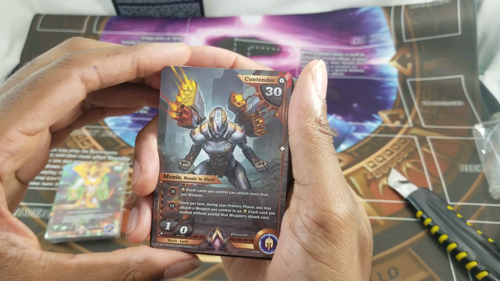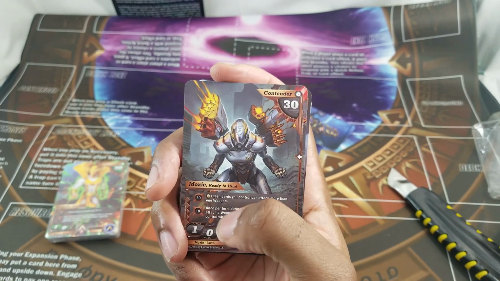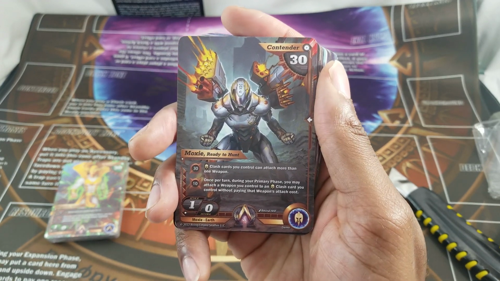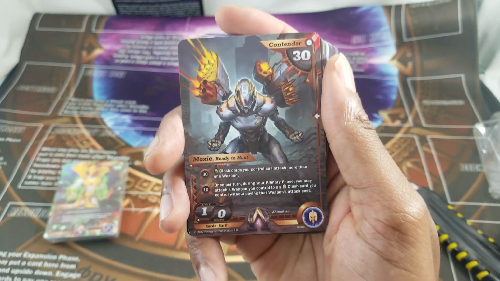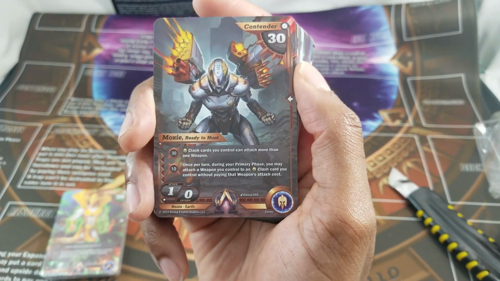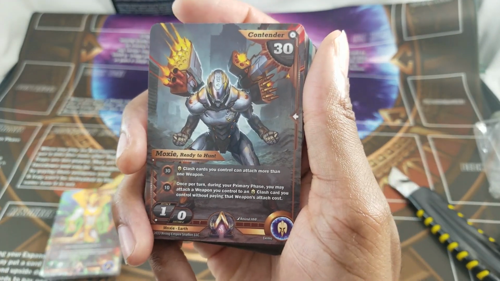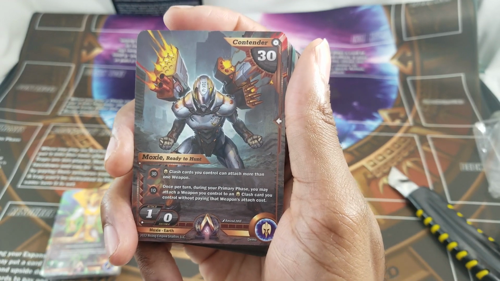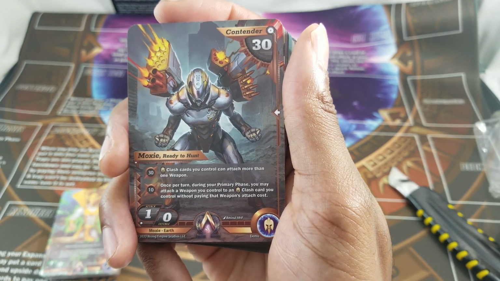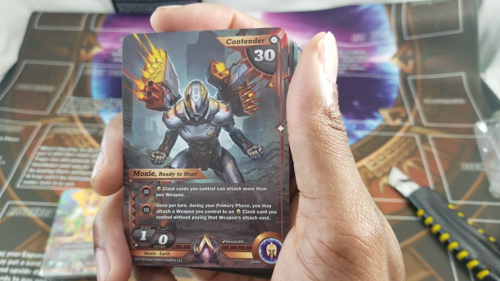Alright, so 30 lifer at 30 life and something else, or 30 life threshold, at least if it's under 30, maybe I'm believing. Then class cards you control can attach more than one weapon. Cool. Because the Magnate deck does not feature any weapons. And once you reach 10 or less health, then once per turn during your primary phase, you may attach a weapon you control to a Gladiator class card you control without paying that weapon's attach cost. Once during your turn, during your primary phase, you may attach a weapon you control to a blank guy you control without paying their weapons attach cost.